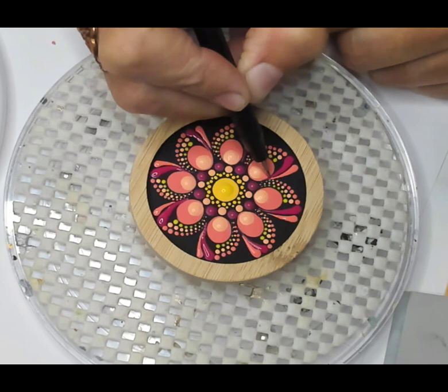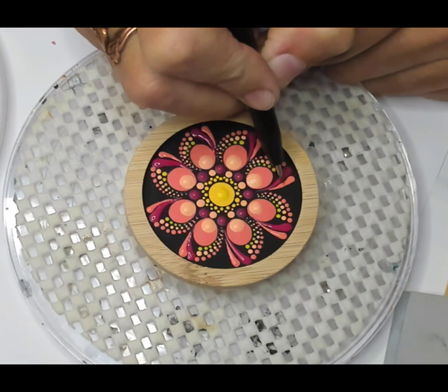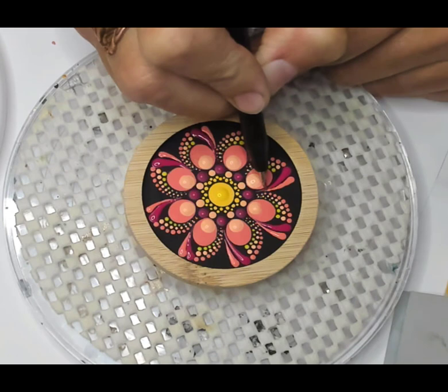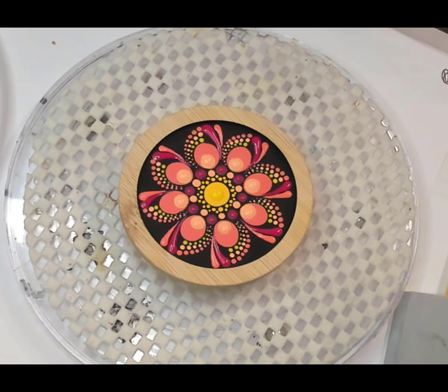So that's if you want the tail to be just a little bit longer without widening your area in the rest of it. And then you can pull it down in and shape it a little bit with this too. Okay. Oh, it's looking so sweet. Little sunset colors. I love it.